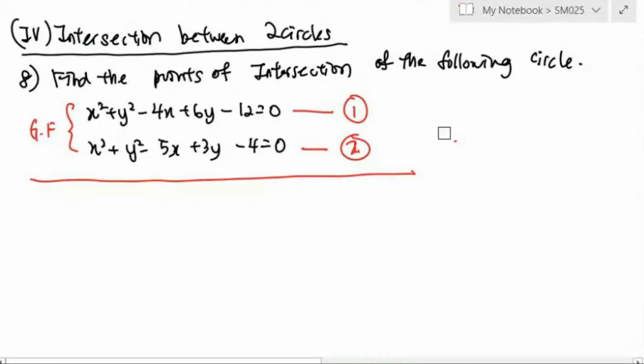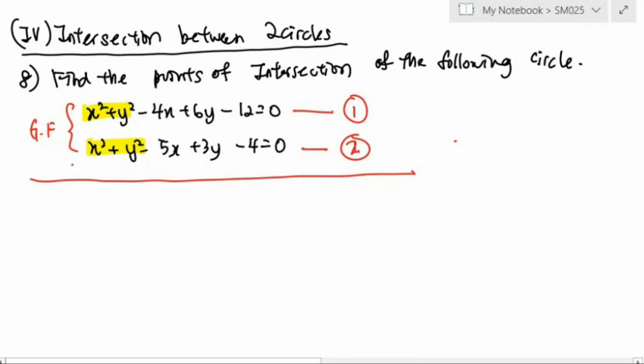So you will notice that our equations start with x squared, y squared. If they give you the equation in 2x squared, 2y squared, you change it first, because when you want to use the general form, everything starts with x squared, y squared. Okay, so how do we solve it?